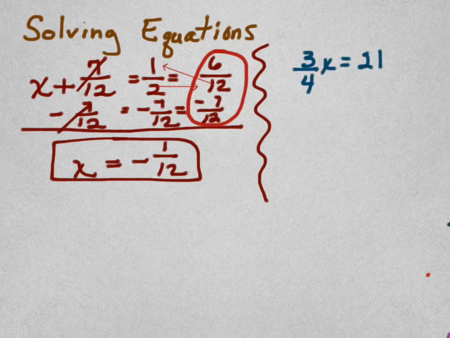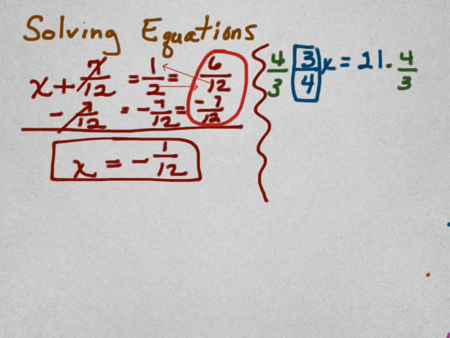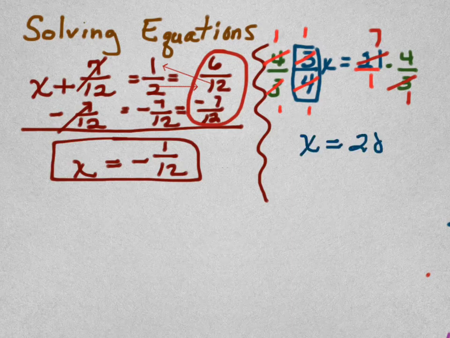The next one is 3/4 x equals 21. Well, what I want you to remember is when you multiply a variable by a fraction, in order to undo it and get rid of it, you're going to multiply by the reciprocal, which is flipping it upside down. Also remember, if the number is negative, the reciprocal is also negative. So now I have 4/3 times 3/4 x equals 21, and I have to multiply the 21 by the same 4 divided by 3. On the left-hand side, everything cancels out because a number times its reciprocal is always equal to 1. So now I'm going to put a 1 under the 21, and I can cancel the 3 and the 21, so I have x equals 28.